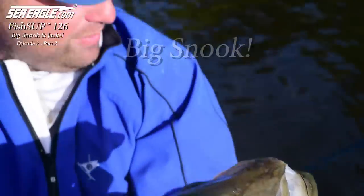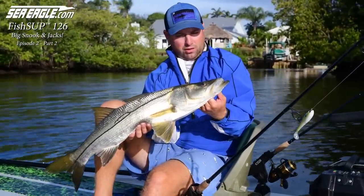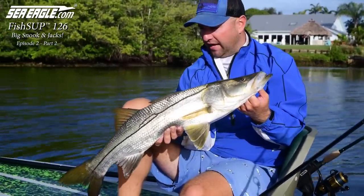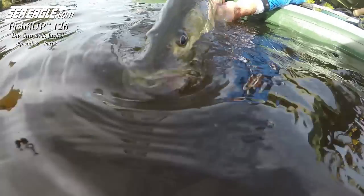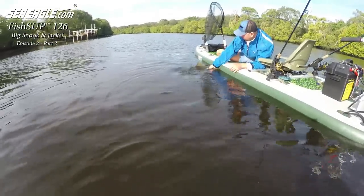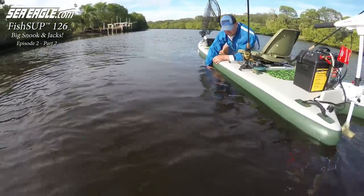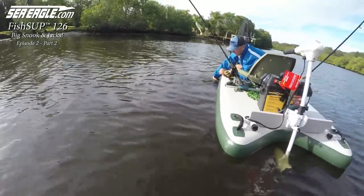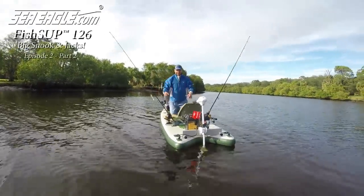Like I said, just in the nick of time, we got this big storm coming right behind us. So we caught a ton of fish off the fish sup. I think we got about four or five snook, one big jack, a bunch of peacock bass, and then this guy to end the trip. Awesome, man. Awesome day on the fish sup.